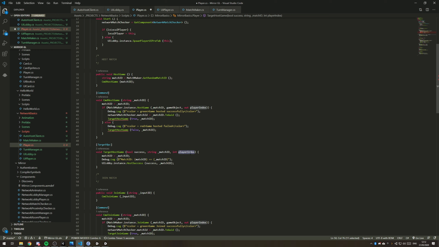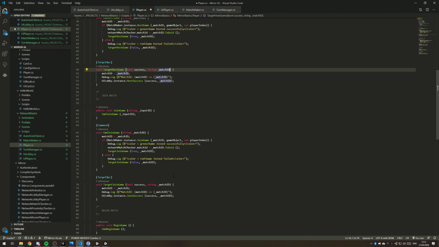We just need to make sure that player index does indeed match. This outs on the command. So let's pass it through with the target RPC then. That is right.